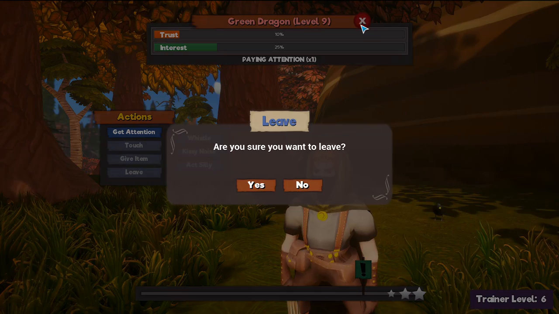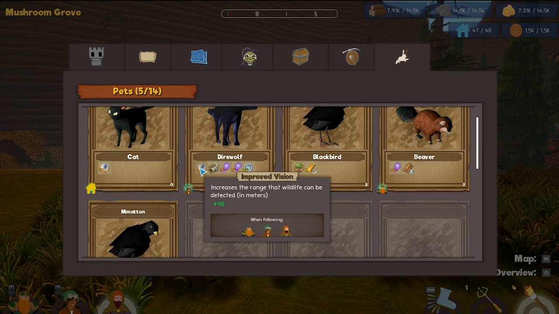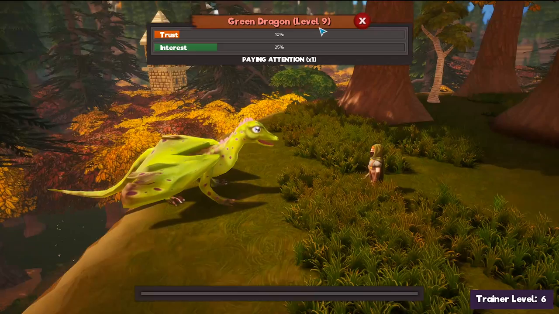Okay, right, no. I want to leave, yes. The dragon will wait just a second. I need to know who we've got. We've got a Maple, a Cthulhu, an Ixius, a Djinn, and an Emmaton. We don't have a Tristfallen anymore. And I believe that Tristfallen is my biggest supporter on Patreon. Yeah, Tristfallen's getting this one, I think. Citizens need entertainment. Well, they can have a dragon to entertain them. That'd be good entertainment, right?